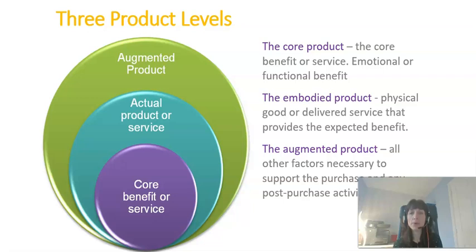Okay, the embodied product, so that's the physical good or delivered service to provide that hole. I'm buying a light but powerful drill which I can hold easily, and it's wireless, so it recharges and I don't need to be connected to the wall to use it. But that's all part of the embodied product, the actual tangible thing that I'm buying.